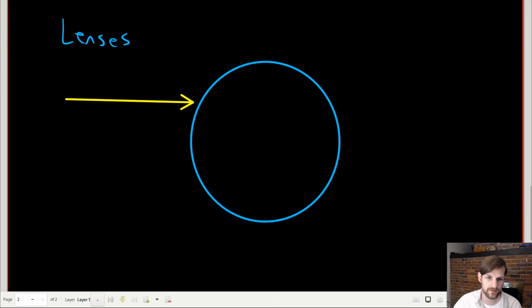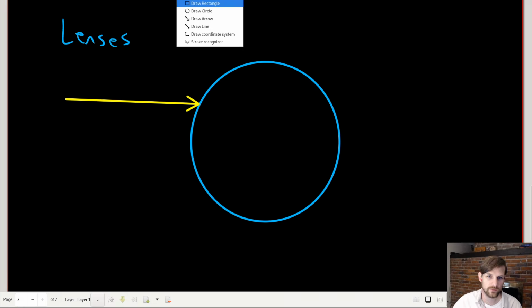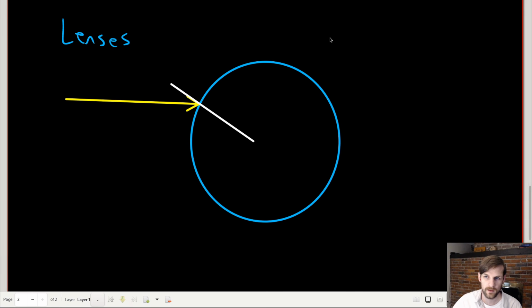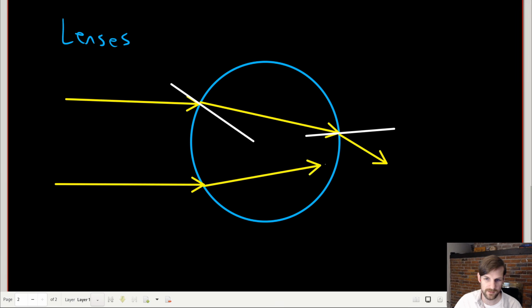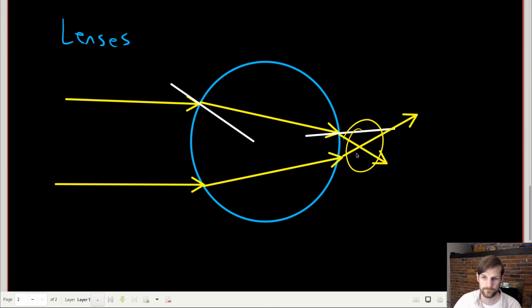Now, this lens will act pretty much identically to the body of water that we had before. Light will come into the lens and then interact with the lens on the surface boundary. Now, like before, it'll bend towards the surface normal. And then when it leaves, it'll bend back away. Now, if we send a bunch of rays of light towards this lens, they'll all kind of do the same thing, and they'll do a semi-focusing event here on the edge. This is called spherical aberration.